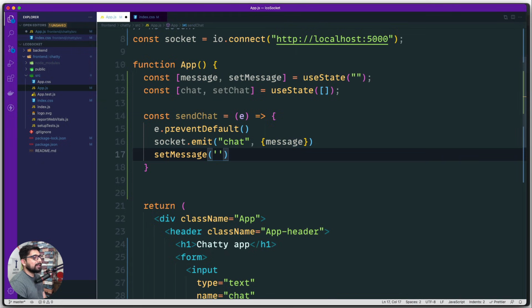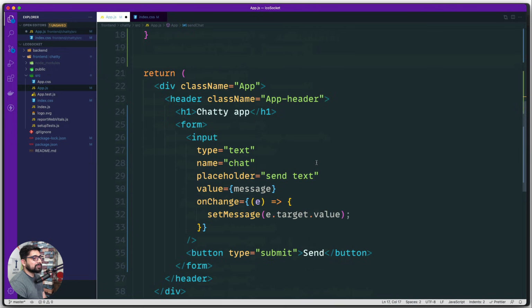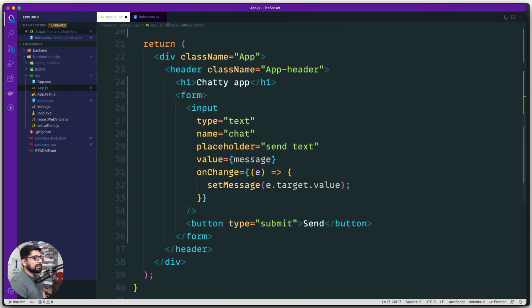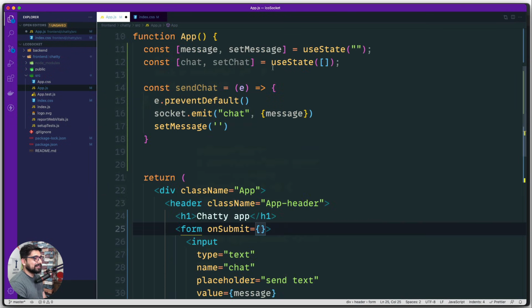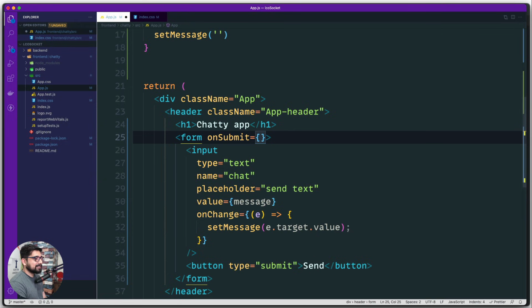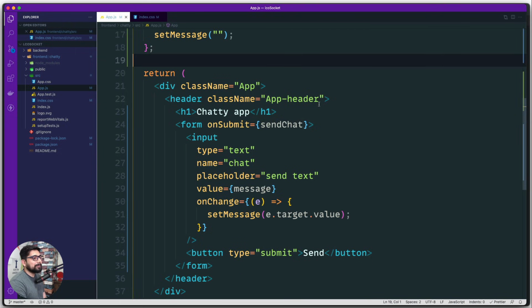Now let's go ahead and inject this form just right up here. So let's say that when this form is submitted, on submit, we're going to use this one just like this, not like this, like this, and call the method up here. So the method is send chat. So let's go ahead and say send chat. That's all we need to do. Now this should be all okay, but it's going to give us a couple of errors and issues. Let's go ahead and see them as well.